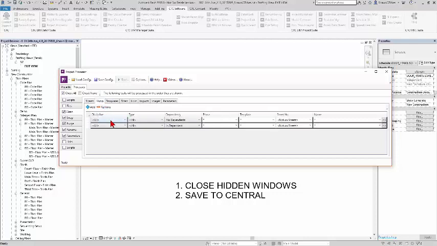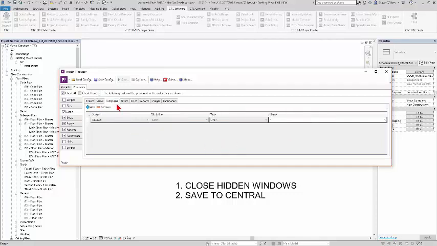Similarly, I can do things with views, like deleting all views that don't have dependents, but are also not on sheets. And then similarly, if it is a dependent view and is not on a sheet, again, I can be cleaning that up. I can be deleting those. Templates, view templates, unused filters, all that are based on certain properties, links. You can go through and set up these rules and add as many rules and as many usage options, or options that are in the drop downs, that you want.